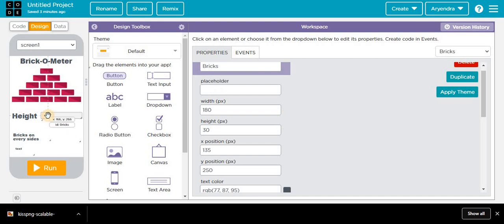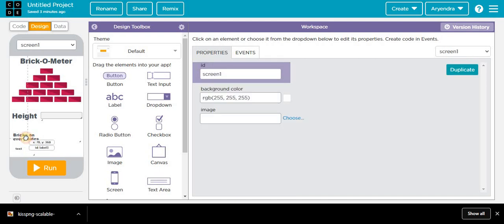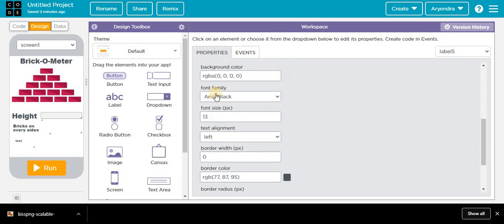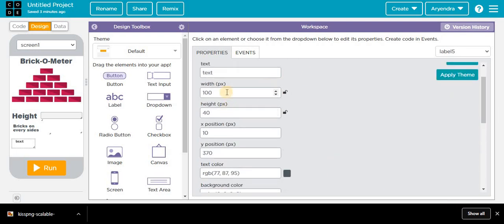This also here. Take this here. And this also here. Then take this text here. And now we need to change the font size to 16. Now we need to type out the text total bricks.